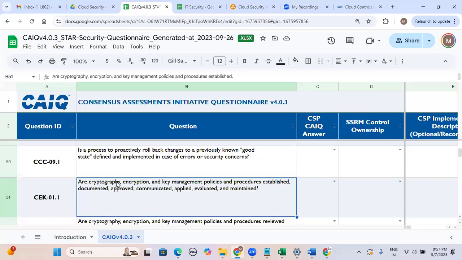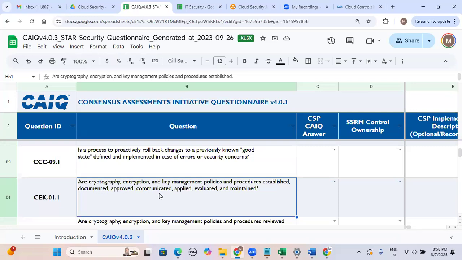So what cryptography controls are we using? Encryption, that is data at rest, data at transit level of the encryption. Key management, what are public keys and private keys, secrets, passwords, certificates we are using, those policies, have we implemented those regulations, procedures, have we established those, along with documenting those things, and also after that we reviewed with our manager, we reviewed with the senior management, at board of the director, part of the governance side.